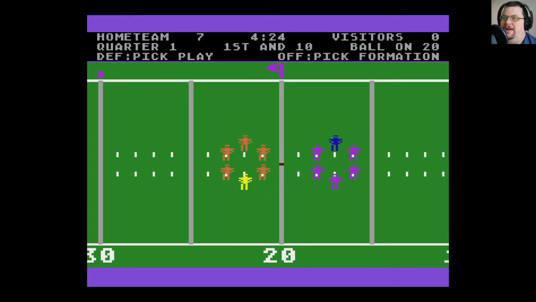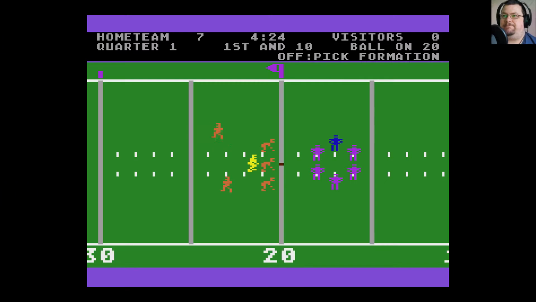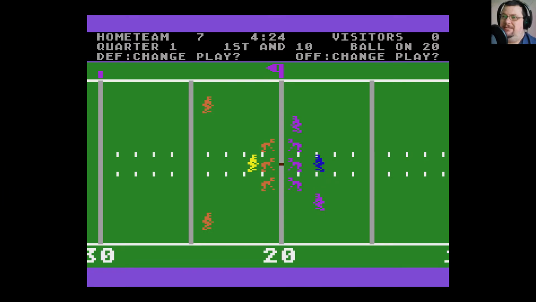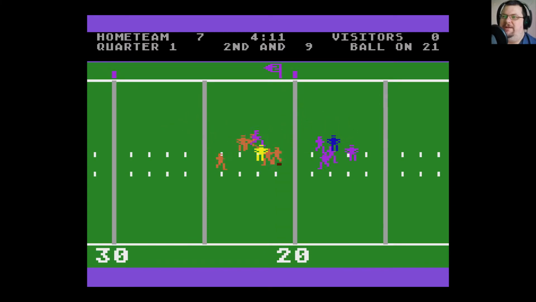Right. So now we go for the offensive formation on the other team. So the purple and blue team. So let's go for 1-1. Oh no, that's defensive formation. Okay, so you always pick the one on the left side first. Okay, so defensive formation 1 did not work very well against offensive 1-1. So let's see how well it works against 1-2. Change play. So this time, I'm in control of the blue guy. Now, he had a much more difficult job there.